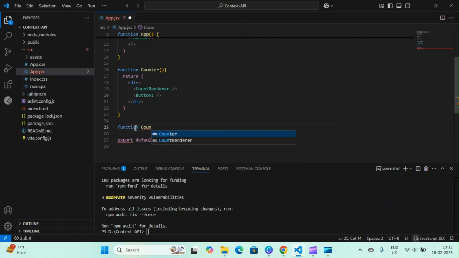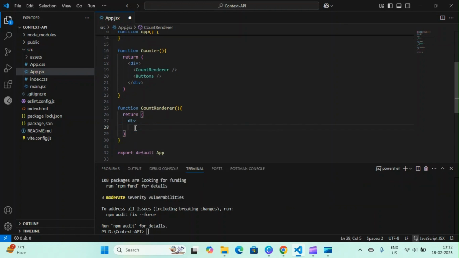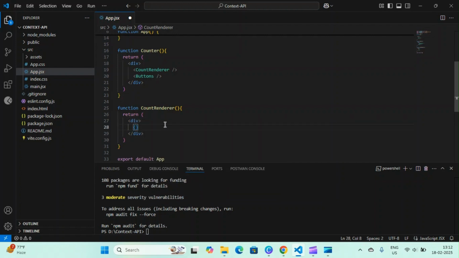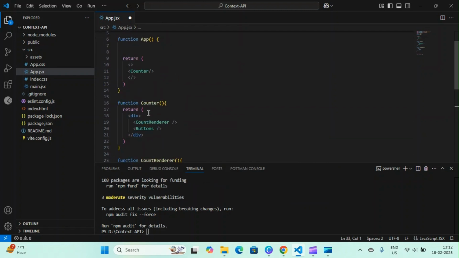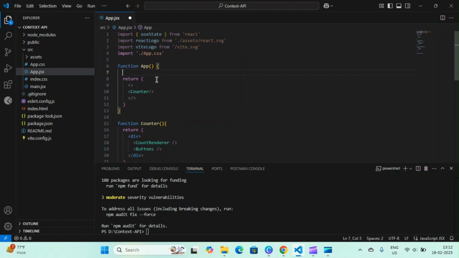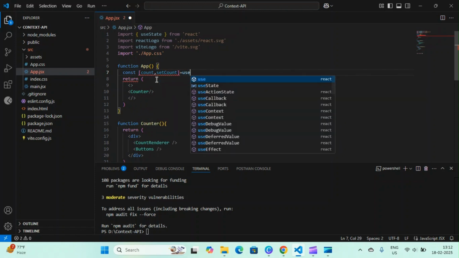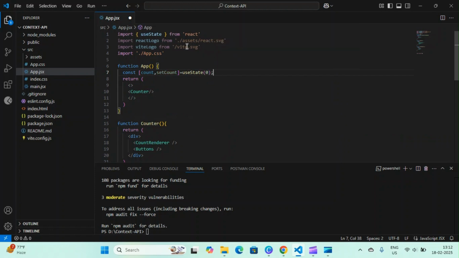Function counter renderer will just render the value of the count state variable, which I am going to declare very soon. Let's declare it now: count, set count, and useState, and the initial value would be 0.